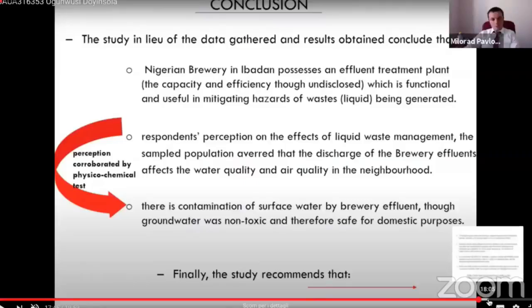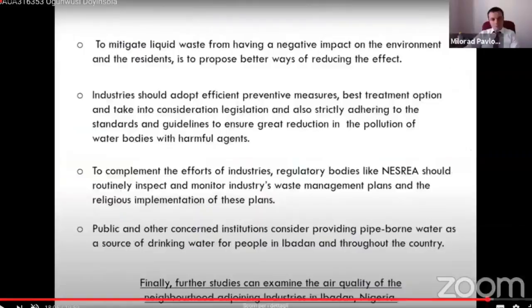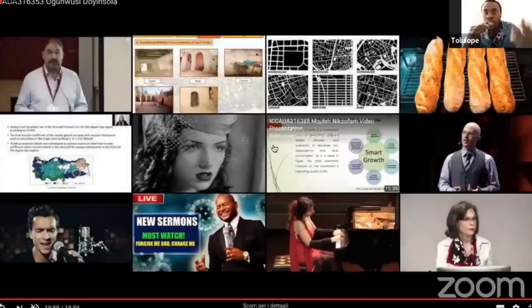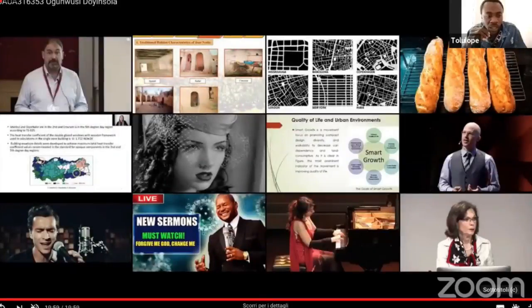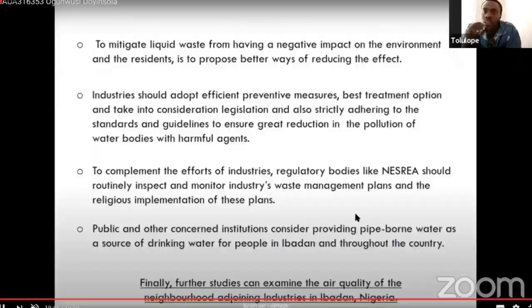However, the perception of residents in terms of the management of their waste conforms to these regulations, and in complementing the efforts of the industries, like I have already said also, industries should possess waste management plans, examining the air quality of neighborhoods that have industries or are adjoined by industries, not just in the study area, but in Nigeria as a whole. Thank you for listening.